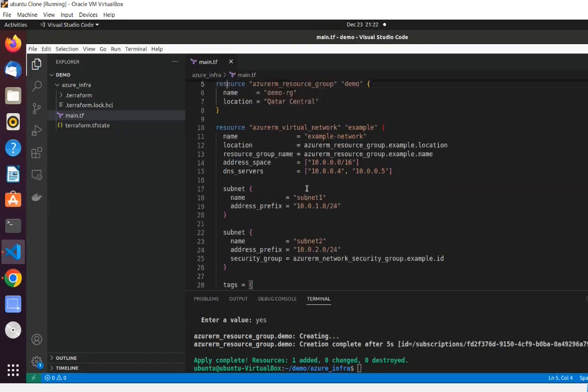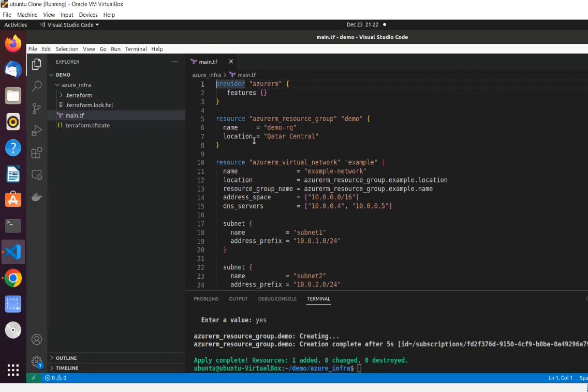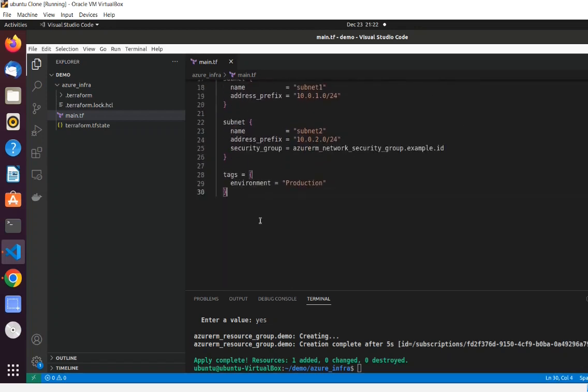Okay, what it's saying is that we are going to use a resource of Azure Virtual Network. The resource type is a fixed name; we can't change that.